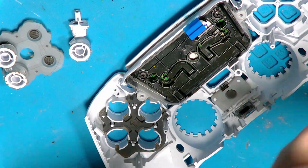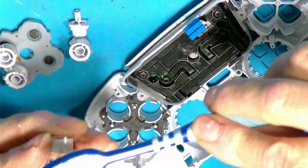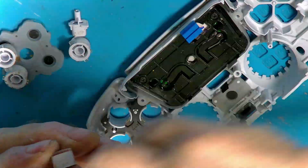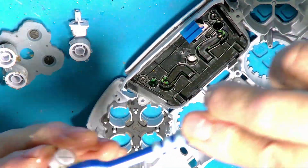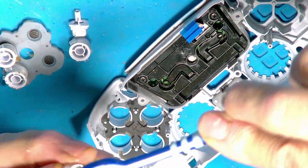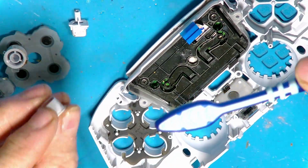Right, now let's look at these buttons. These look like they need a bit of a... Right, okay. As I said, it would probably have been a better job just to drop all these into the ultrasonic cleaner. That's okay. See what the other ones are like. They don't look too bad.